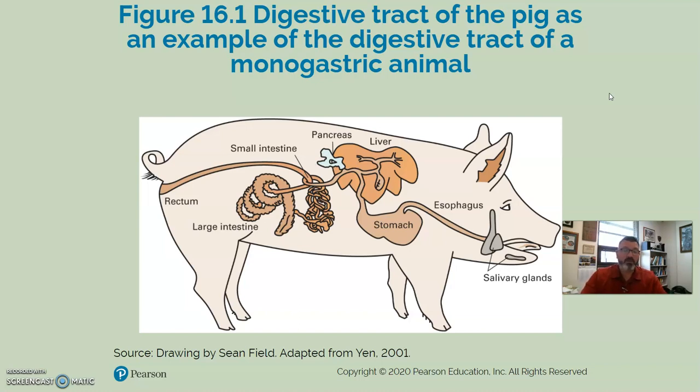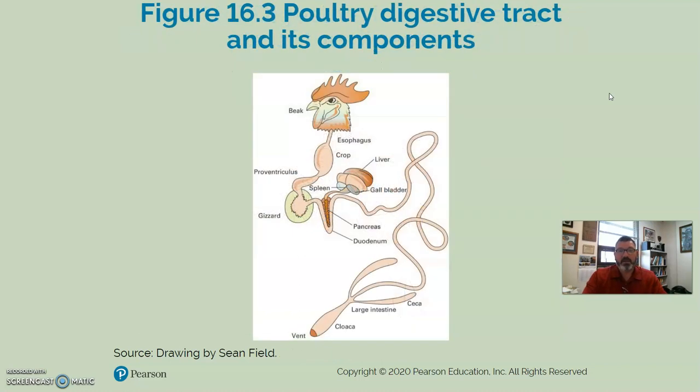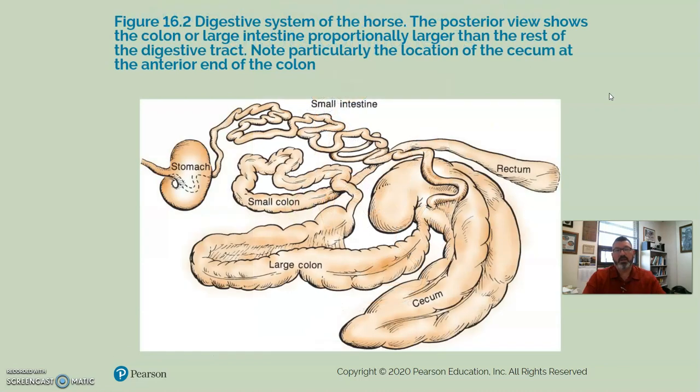So it's important, and we'll do a lab experiment later on in the semester and do some dissection, and you get the chance to study these things. Here's the chicken, and essentially a chicken doesn't have a true functioning stomach. They, of course, have the crop and the proventriculus and the gizzard, which all have a little bit different function, but do some of the similar things that the stomach does in, for example, the pig. And you see theirs is a little bit different in terms of the length of the small intestine and where some of the other structures are located.